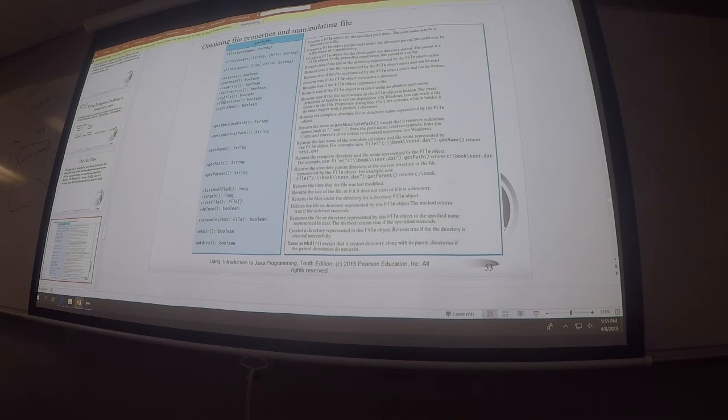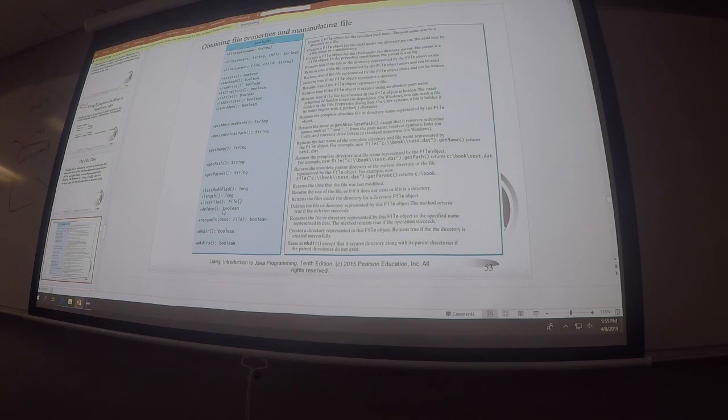Then you can call this, is it a file? Does it exist? So if you say exists on a file and it's not there, what does it give you? False. If it exists, it returns true. And then you can run some of these APIs on it and it gives you different things. For example, if the file exists, can you get the length of it? Yes, you can do that, right? Then you remove it. Rename, do we have delete? Where is it? Above rename, delete.